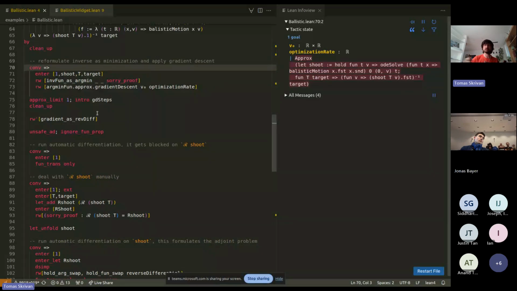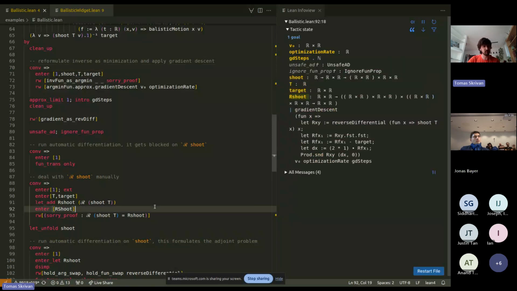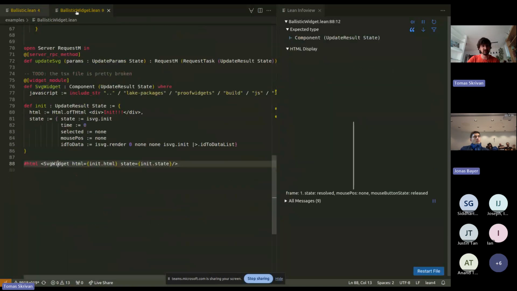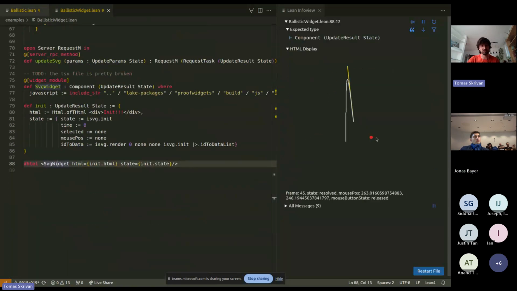When you differentiate, for example, the solution of differential equations, you get two different equations, one which goes forward in time and the other goes backward in time. So you have to choose how you discretize these differential equations. That's a bit involved. I'm not going to go through all of it, but you get a function that you can run, and here you can see the optimization process, how it improves the initial velocity.